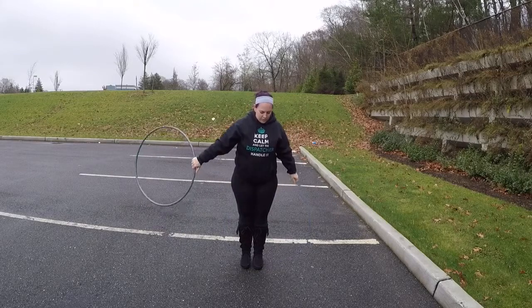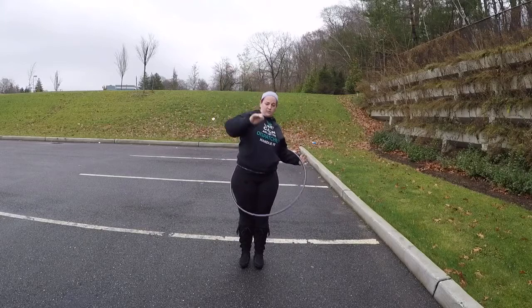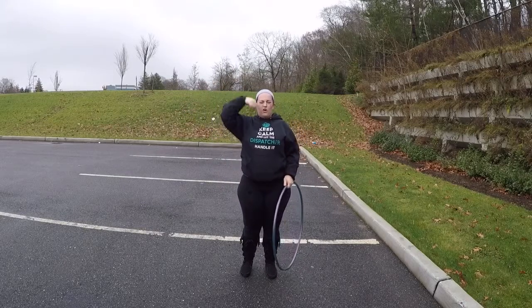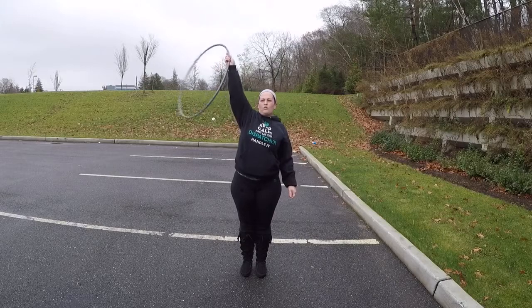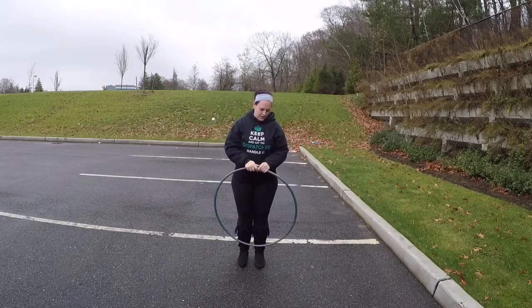So I'm going to try that one more time so you can see it broken down again. That's going to come up, flip, flip, and then see how that time I got an extra kind of flip on it, and at that point it was already down here, so it's hard to get that escalator going if it's not coming straight down your body. So you really want to have it end about here so that it can go right into that natural escalator motion.